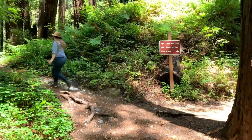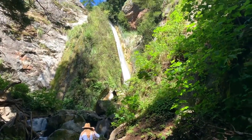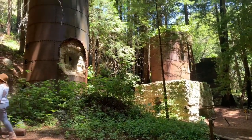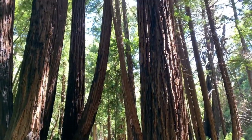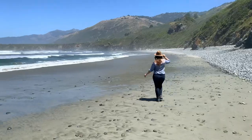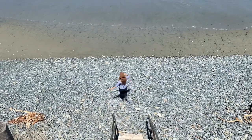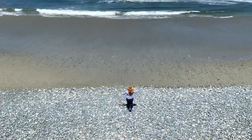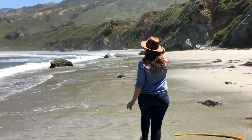There are three unique trails to highlight at Lime Kiln State Park. The first leads to a hidden 100-foot waterfall deep in the forested area. The second circles the remaining historic lime kilns found here. And the last takes you to some of Big Sur's tallest and oldest redwoods. Sand Dollar Beach is the largest public sand beach in all of Big Sur. The high bluff tops surrounding the beach protect it from the wind, making this one of the calmest beaches along the central coast and a perfect place for a leisurely beach walk.